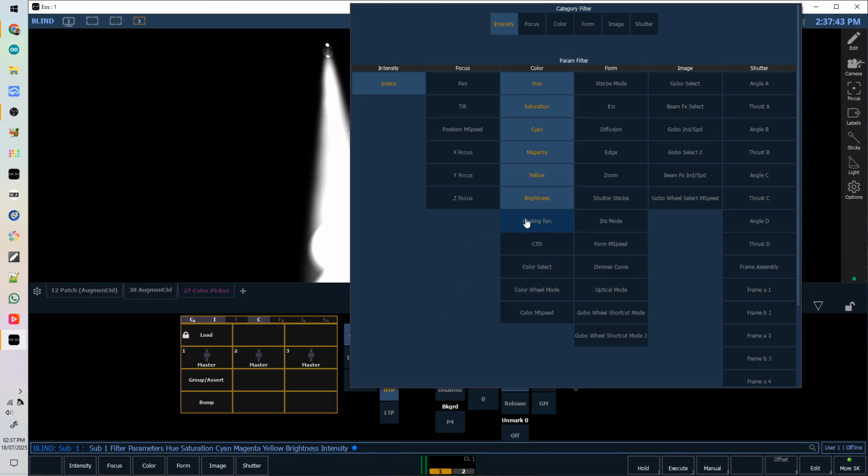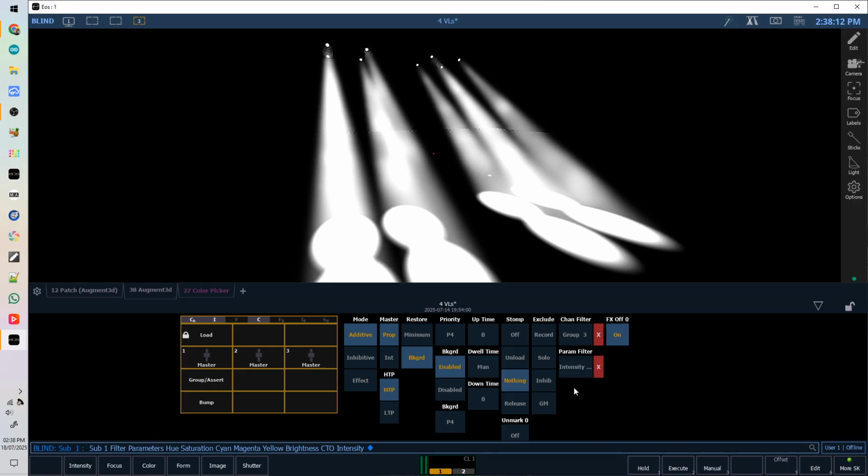I don't need to touch cooling fan. However, I have selected the CMY parameters still. You might also want to select the CTO filter, but I imagine you might want to keep that selected because that usually is variable. Everything else we've got deselected, so it won't touch any of these other parameters, which is nice and neat. And we can hop out of that, and as you can see, that's now been populated. I'm also going to exclude it from records because I don't want anything like that happening.